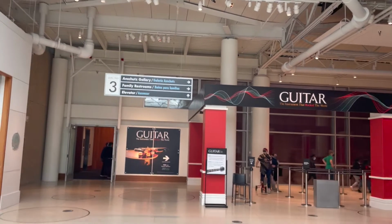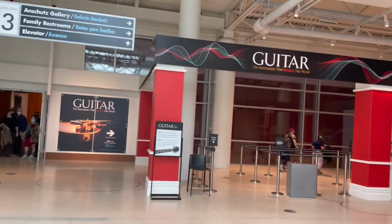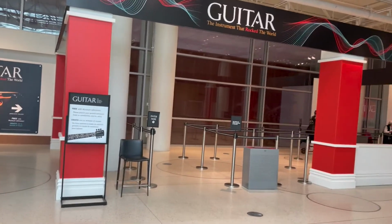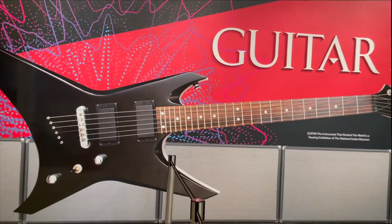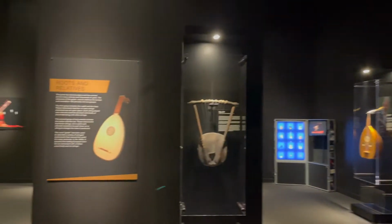Okay, so here we are at the Denver Museum of Natural Science, and we are going into this guitar exhibit. One of my students gave me some tickets for it. Go check it out. Let's see what this is all about. Look at that. Isn't that a cool guitar right there on the wall? An instrument that rocked the world. Yep, absolutely. So here we are in the exhibit. We're checking out some of this cool stuff.